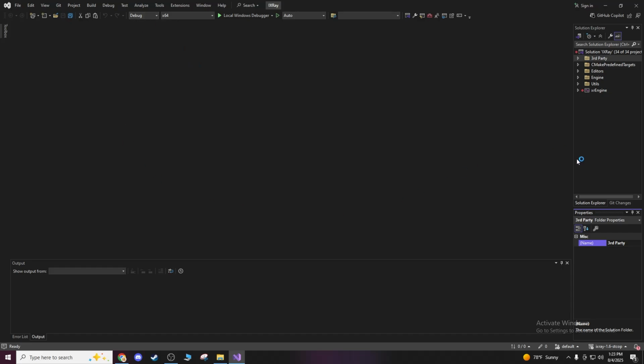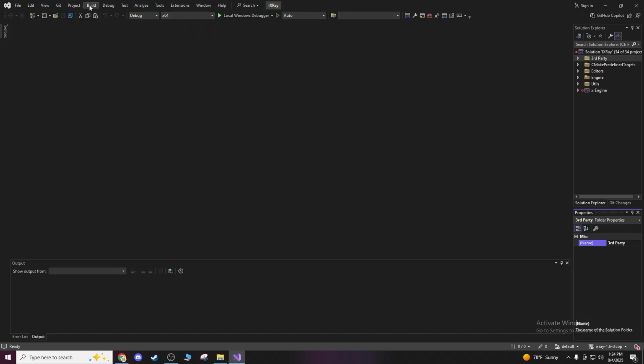And now you'll be shown this screen right here. For my case, I want to have the editors and debug version of IXRay. There are 3 versions. There's debug, which has a lot of debug tools. Release, which I'm guessing is the engine version that mods use for the end user, the version that end users of a mod play. And then release with dev info, which I'm not sure what that is, but for my case I'm just going to use debug because it has a lot of debug tools that I can use. So put it to debug.